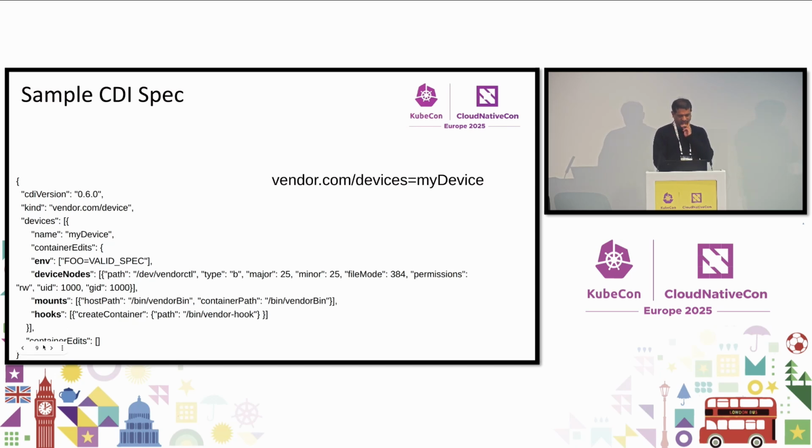Now, if you notice, there is another container edits at the bottom here. A lot of times with your devices, let's say you have 4 or 5 GPUs, they all need to be set up in a similar way. So you don't want to repeat these edits every time, for my device 1, 2, 3, and keep repeating the same struct, right? Instead, you define them in the container edits, and this will be clearer with an example of how NVIDIA does it in their CDI spec. But the gist is that all the configuration required for your device type goes in this container edits, and the configuration required for this specific device goes here. This neatly avoids duplication.